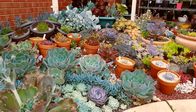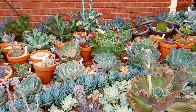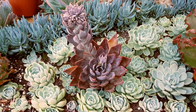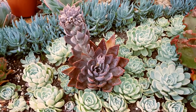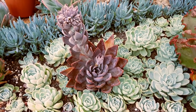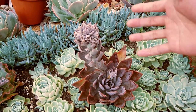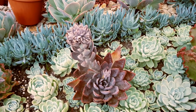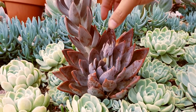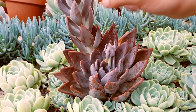In one of my previous videos, you've seen me remove the flower stalks on my Imbricata. Yet for others, I usually leave the flower stalks on because sometimes this helps me identify the plant if I'm not sure of the ID — all I have to do is wait for the flowers to come out and compare them against a database of known plants. I've also been using the leaves on the flower stalks for propagation.